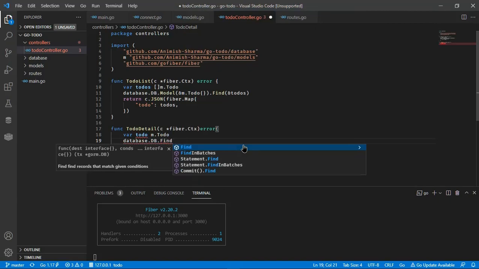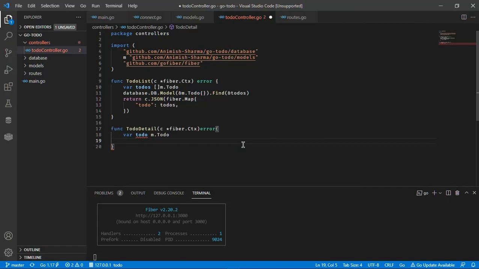dot find. Now this is when things get different. Now we want to find the specific to do, but how can we do that? Let's think for a second. We want a specific to do, but how can we specify this? Well, first of all, we can specify this by name, like dot find name, where name equals to this, or we can do this by description, or we can do this by completed, right? But one thing that we haven't done yet is to declare a primary key in our models.